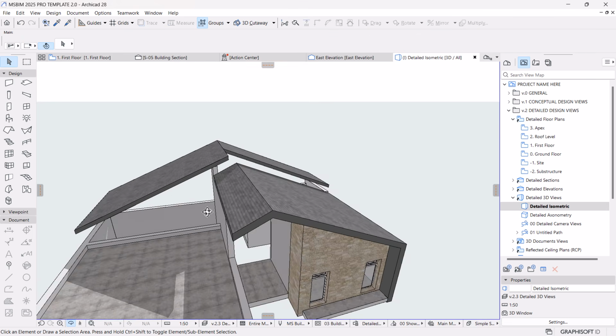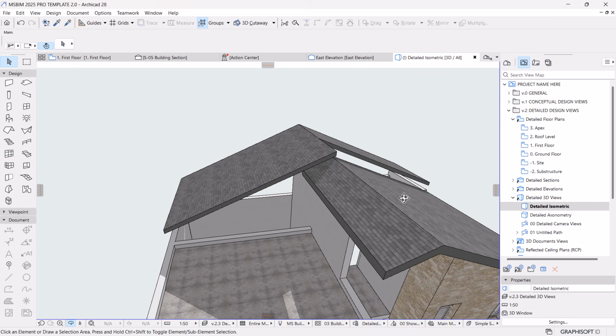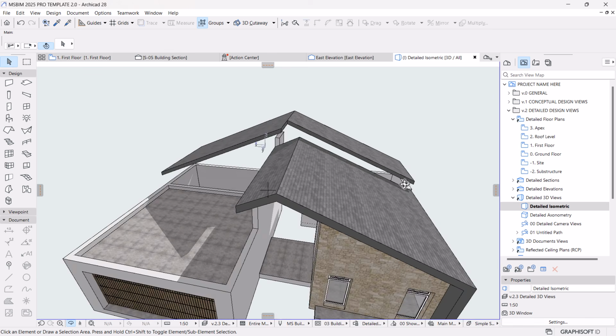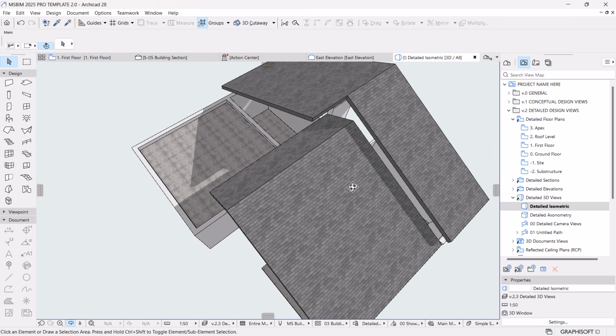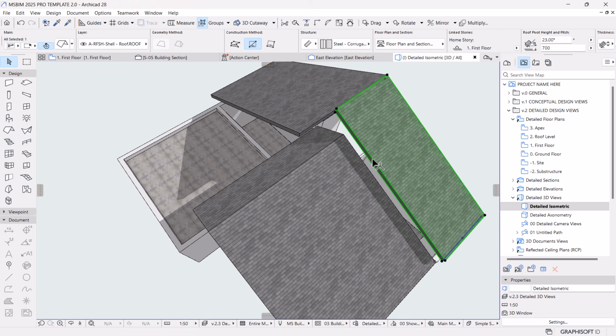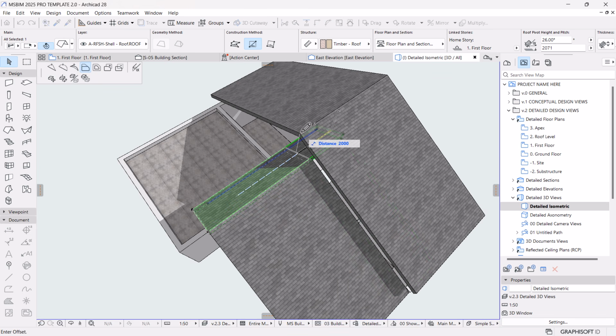So we need a parapet wall. Sorry about that. We need a parapet wall that will divide these two roofs. I can also, because we have this slab, try to align the roof to be on the same level, and then this can be adjusted like that.